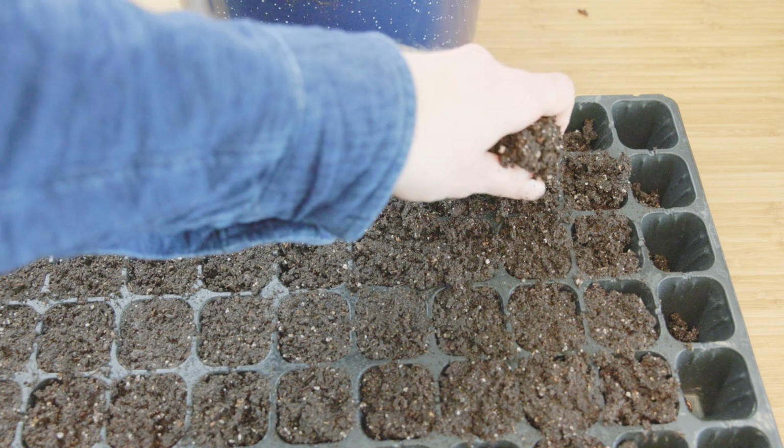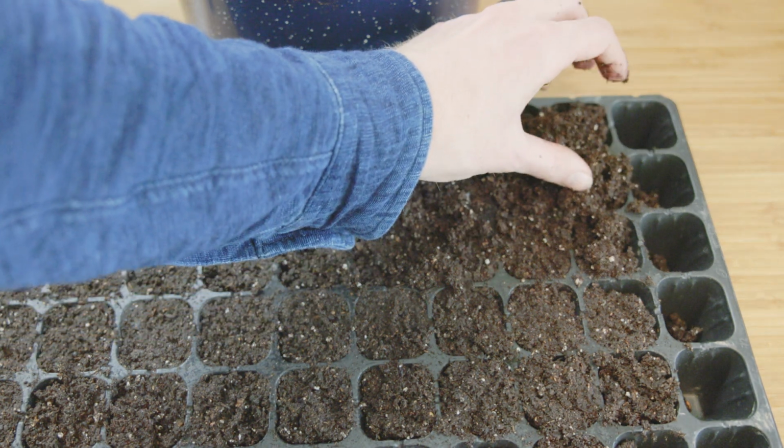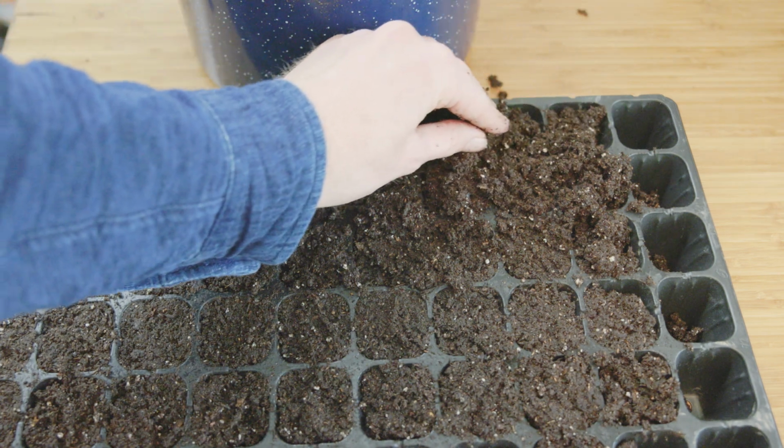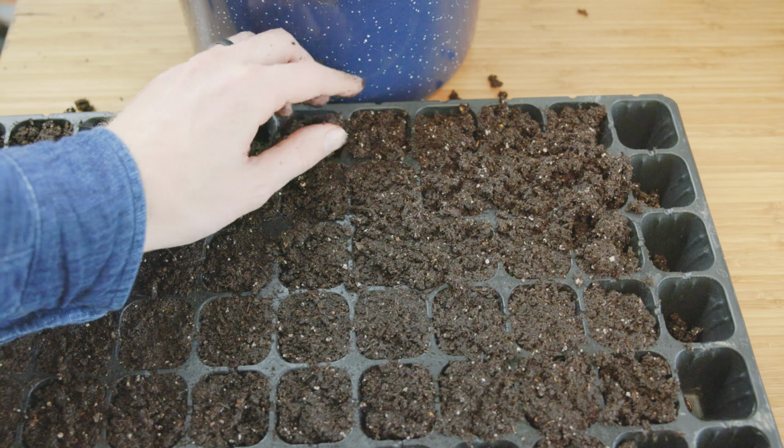I'm starting these about 2 weeks before the last frost date, which is generally considered a little late. Standard is going to be more like 4 to 6 weeks before your last frost date of the year. We're doing this because here we have pretty long growing seasons, which gives us some flexibility in choosing that date.